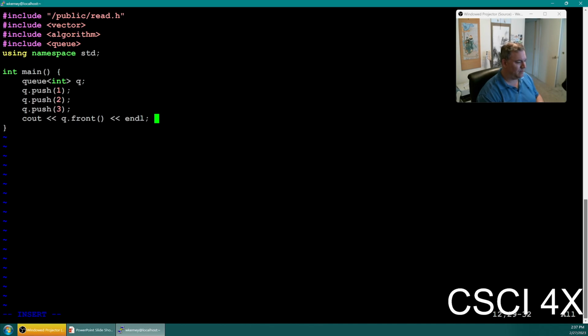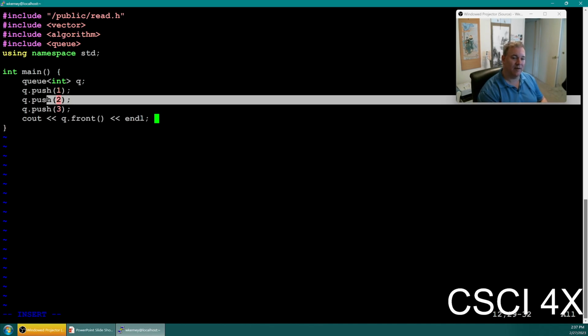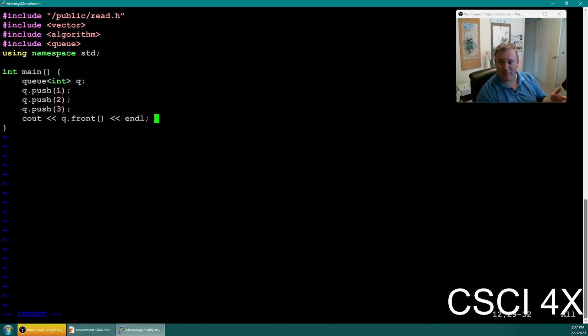Got a 3 from Otal. We got a 1 from everybody else. Who was the first person we added? 1. So person 1 is at the front of the queue. Okay. So they rolled up first, they rolled up second, they rolled up third. So the queue is currently 1, 2, and 3.